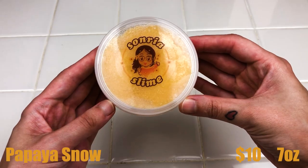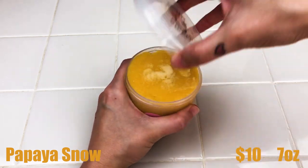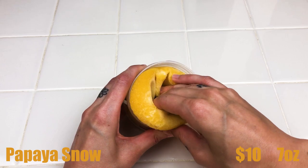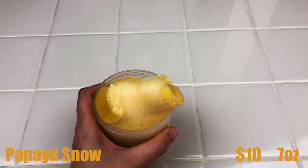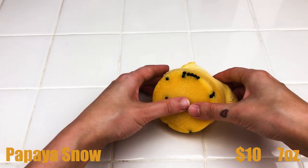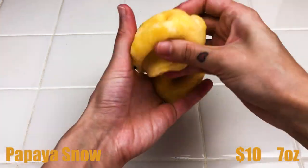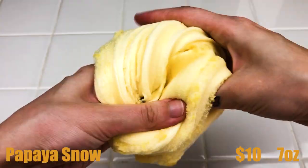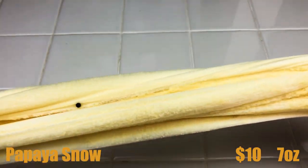Up next, we have Papaya Snow, and this one is a cloud slime. And I was really excited to try this because I've never tried one of Sonria's cloud slimes before. It was pretty stiff, not super stiff, but to the point where when I would try to stretch it, it kind of felt like I was exercising. But that sounds wrong. It probably was just because it was fresh out of the container.